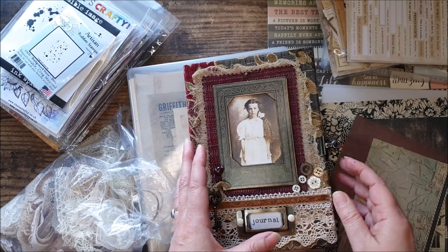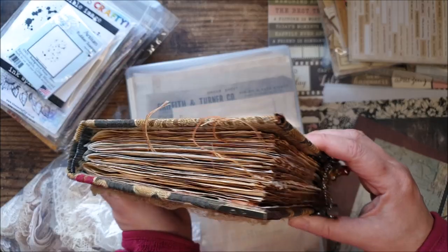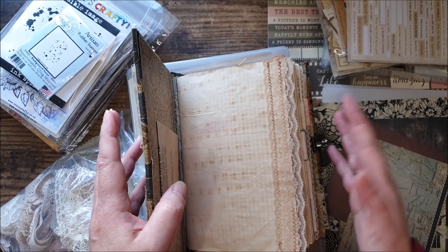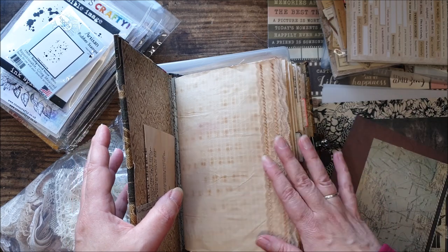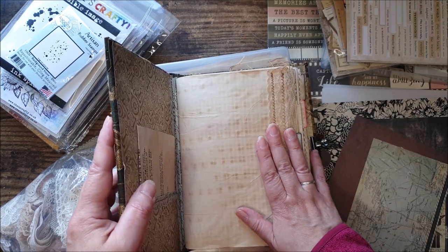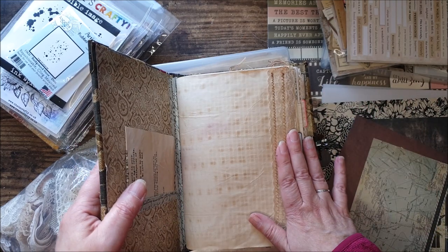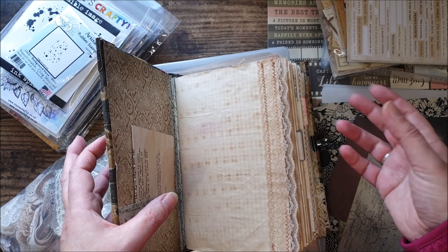Today we're going to look at embellishing our pages, and this is the book that I made last year just for myself, and I decorated some of the pages. I haven't overly embellished it. I wanted to leave it plain to keep my options open in many ways. But there are some things that are easier to do before we bind the book. There are plenty of things that you can do once it's put together. Don't feel that you need to go overboard on the pages now. But certain things are going to be easier to do while we have loose paper.